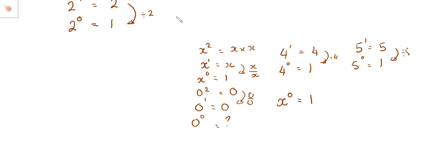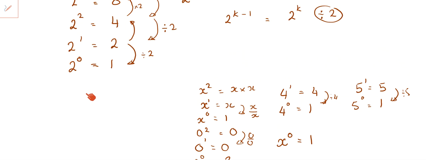The next stage you see is what happens when we continue the pattern. We've figured out that anything to the power of 0 is 1. And we figured out that when we carry on down the pattern, we carry on dividing by whatever the base is. So 2 to the power of 1, 0, negative 1 is going to be, well, I'm just going to write 1 divided by 2. I said work in fractions. There is a reason for this.